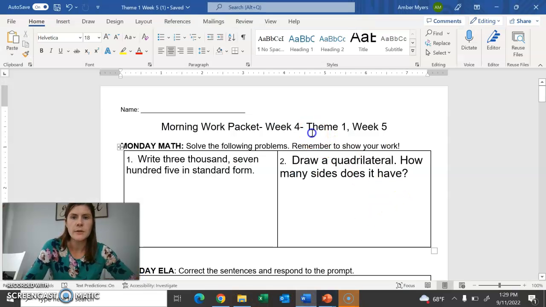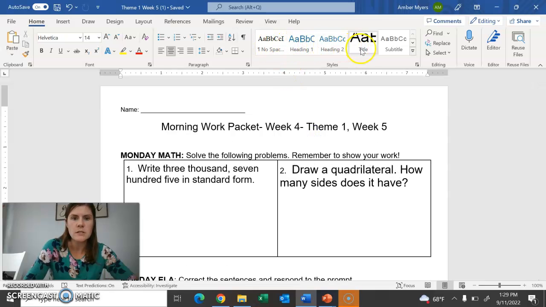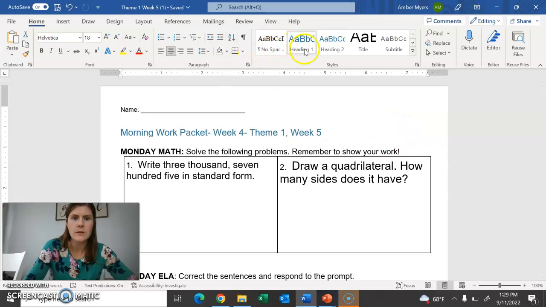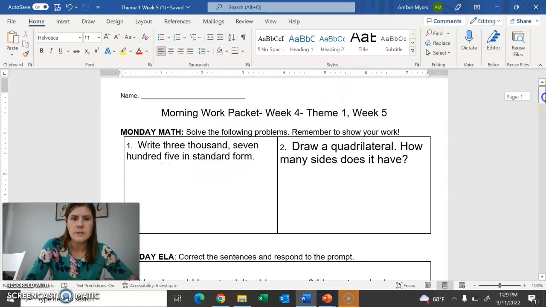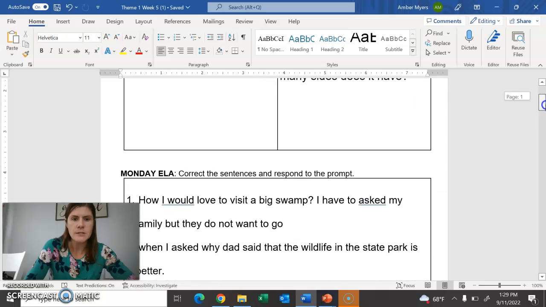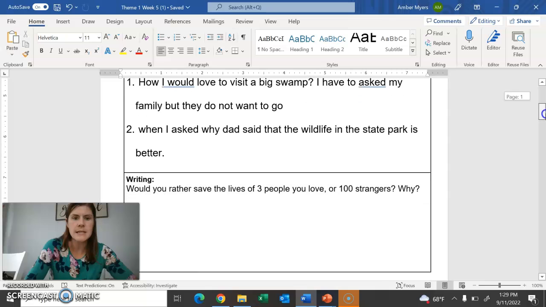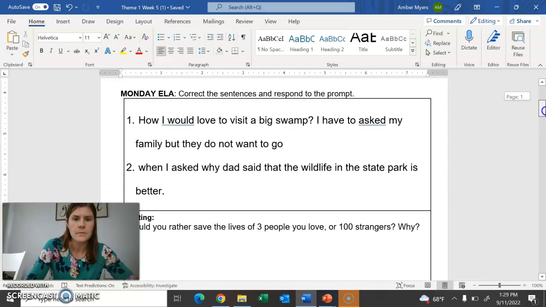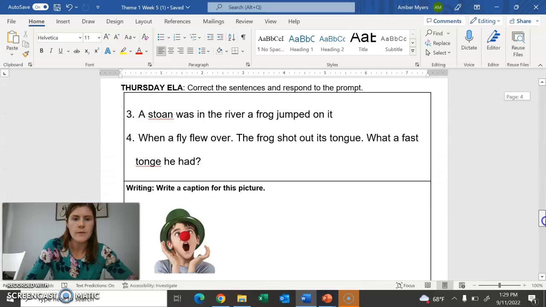All right, so here's my heading. I can, if I want to, change the way it looks for the heading so that it does stand out a little better. There are some numbers inside boxes, so that's like a small table. We have some numbers, sentences they need to correct. There is a picture, I believe there's just one picture I just saw right here.